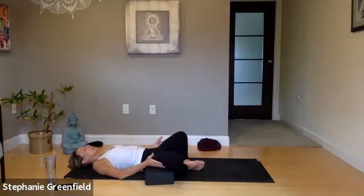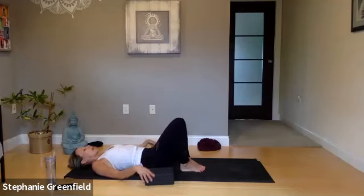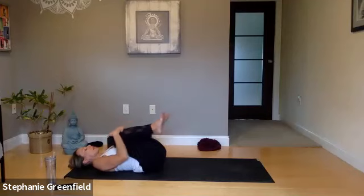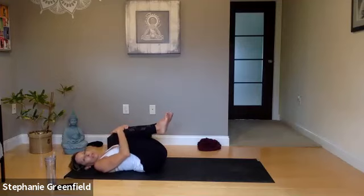And then we'll gently guide the legs back toward one another, and put the knees into your chest. Just let the whole back body get a little heavier here. Feel everything just sort of melting onto the mat. And then we'll take an inversion.